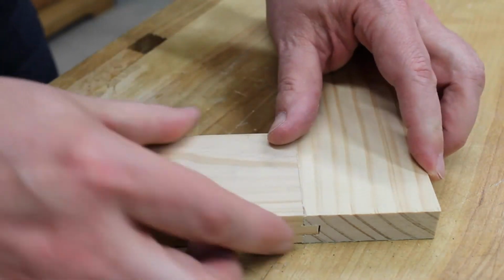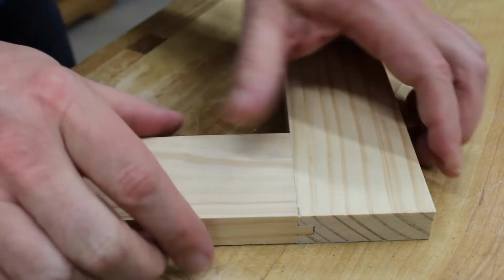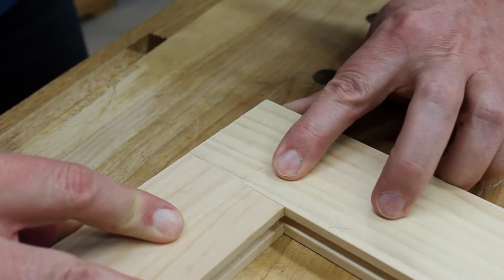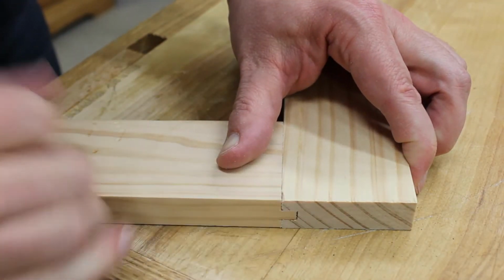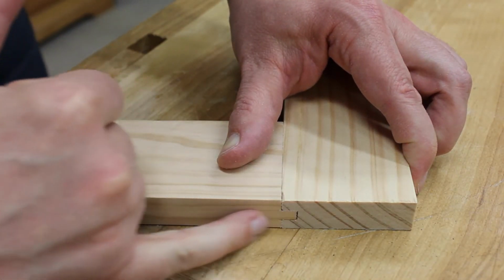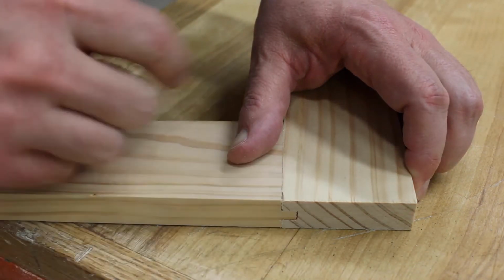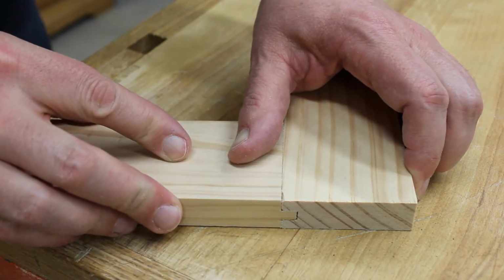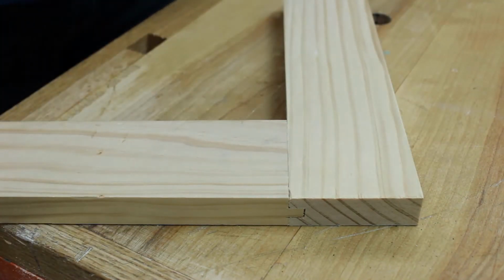And you can see, lo and behold, we have a really nice tight fit there. Flip this over. The other side looks just as good. Excuse me. And the end looks good. There's a tiny little gap I noticed, maybe a 64th or something in there. That's okay. It'll give it a little bit of room to fill it full of glue and make sure we get enough glue in the joint there. But that's the kind of joint that you want.